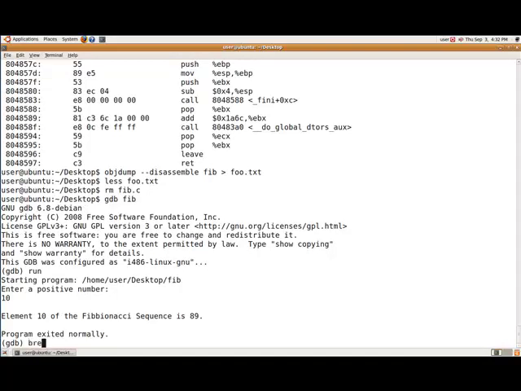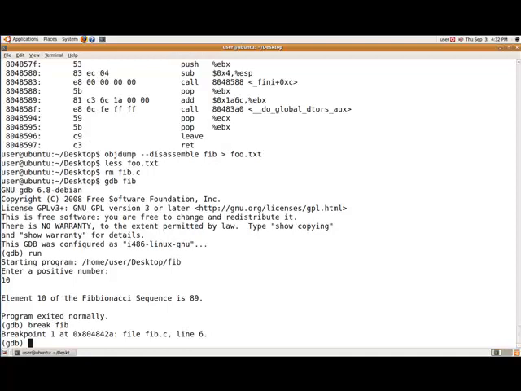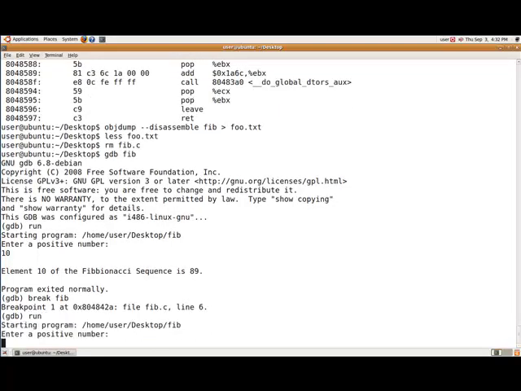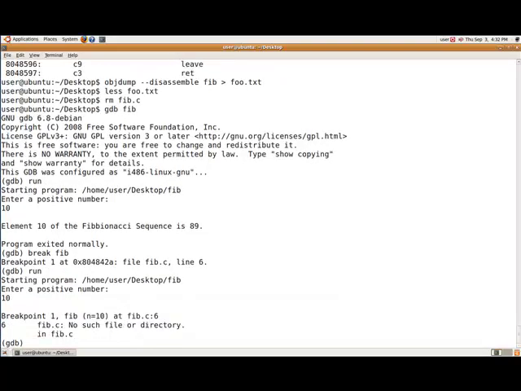We can set breakpoints at specific functions, and then tell it to run, and when we get to that function it will stop in its tracks and await commands from us. So maybe we want to tell GDB to display the program counter every time we look at a specific line of code.